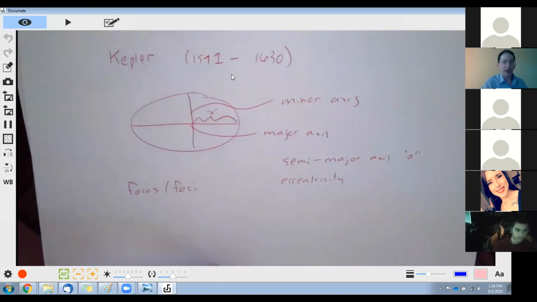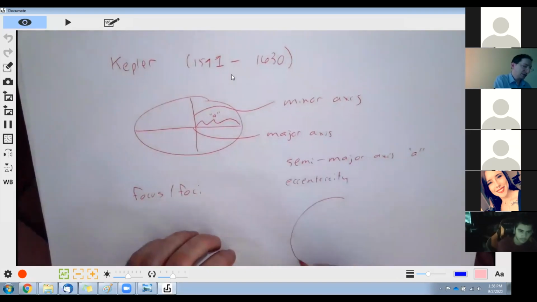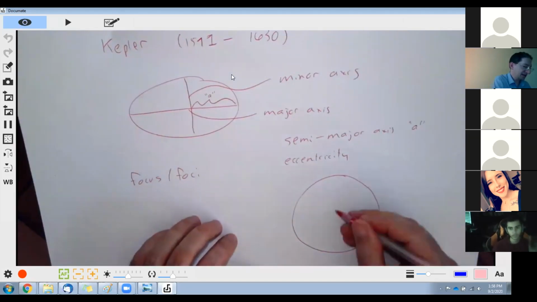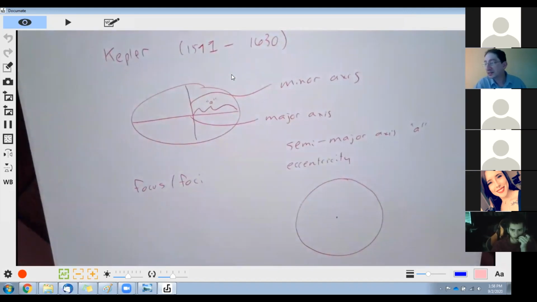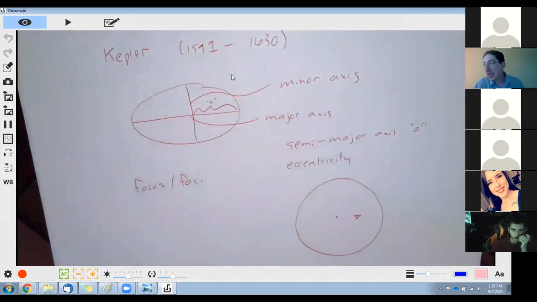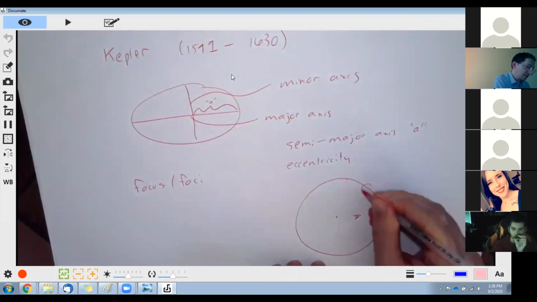There we go. So he studied the Copernican model, his modified model. Copernicus was using circles. So here we have a circle. Here's the center of the circle. And to make the Copernican model good, he had to shift the orbits. So the sun is not here, the sun is over here somewhere. And he had to add little epicycles. So I'm going to draw those epicycles.